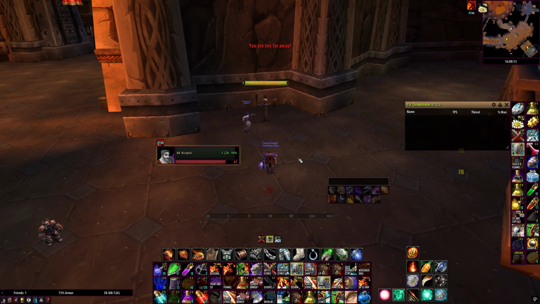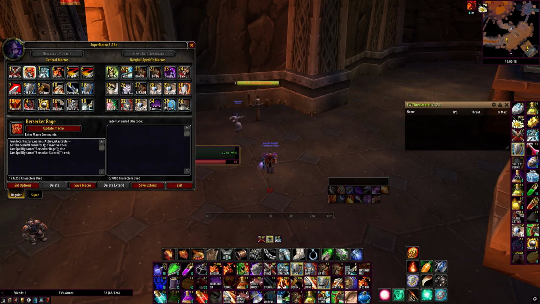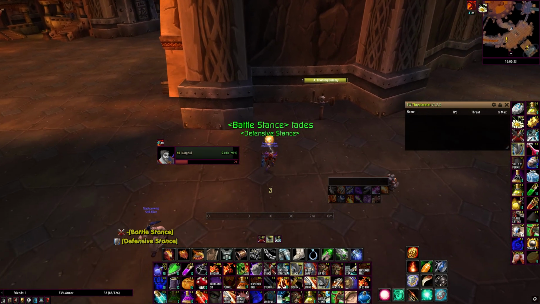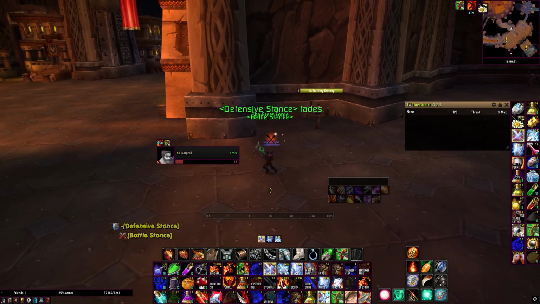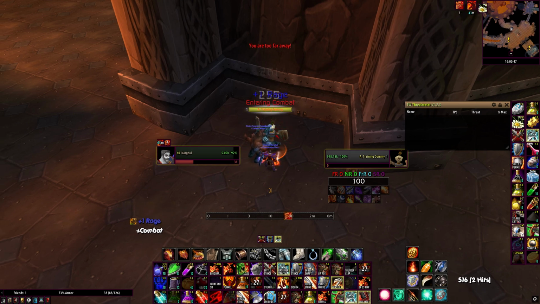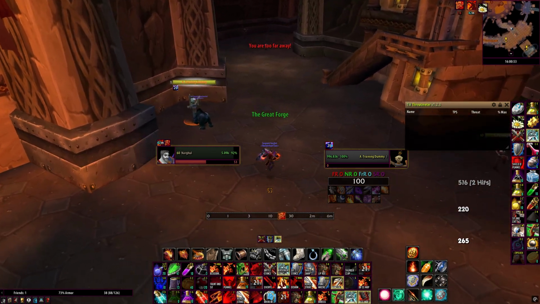Alright, that will be pretty much it when it comes to stance macros. Now I would like to move into Berserker rage. We can put it over here, for example. What Berserker rage does, if you are in defensive stance, for example, and you want to quickly swap into Berserker stance and pop Berserker rage, this macro allows you to do it. As you can see, quick swap into Berserker stance with Berserker rage up. Really useful one.